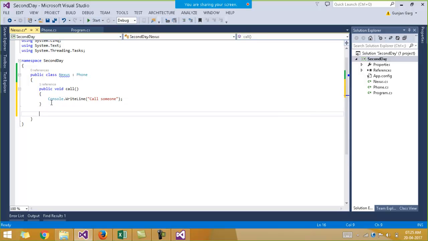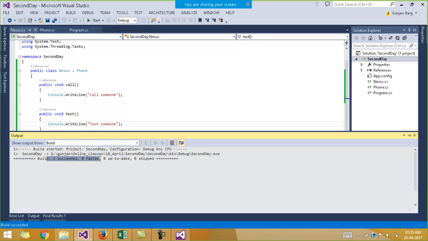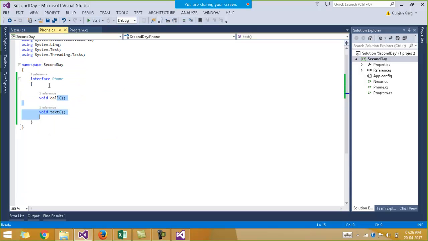And similarly, we'll have to implement the next function as well, that is the text function. I give anything over here, fine, call someone and text someone. So this is what you need to do. Now if I compile my solution again, the build has succeeded. We are not getting any error since we have implemented the two functions that we have in the phone interface.